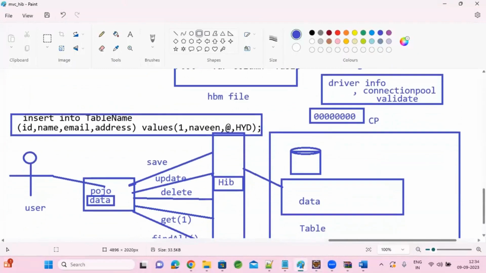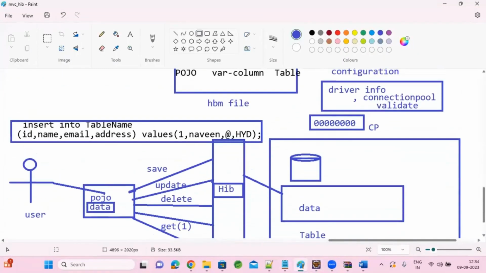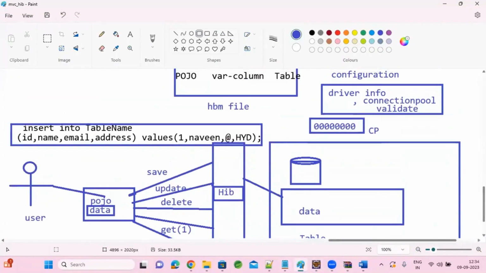Without a connection pool, if you create an application, your application performance is a nightmare. It will take a lot of time to insert at least 1 lakh records. It will take 1 day, whereas with a connection pool it will execute in maybe hardly 10 minutes. That much huge difference, a lot of difference, 1 day to 10 minutes.